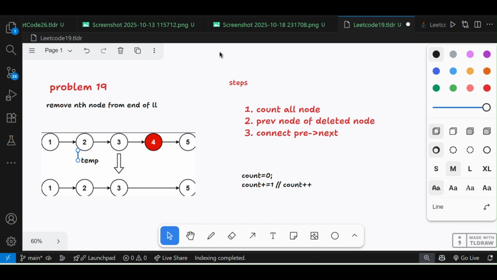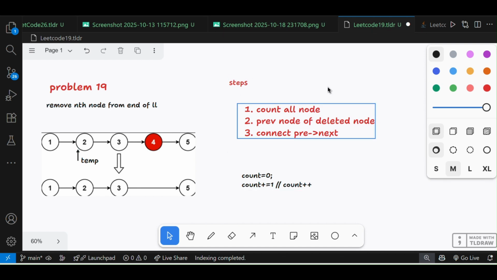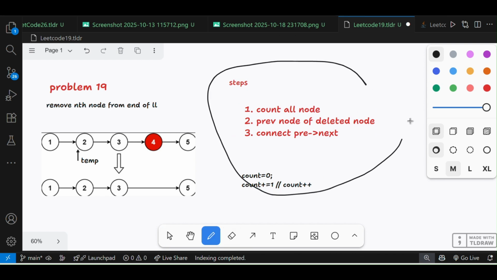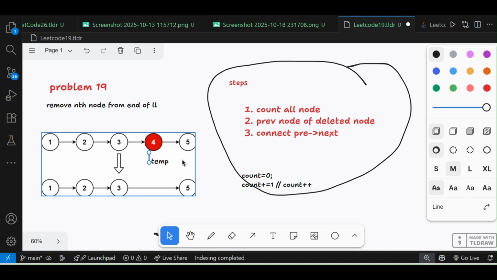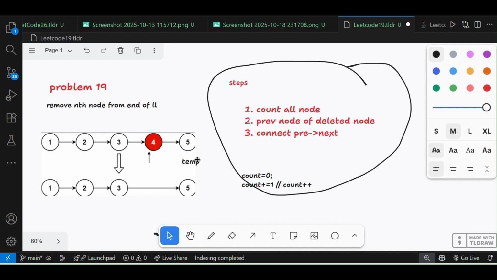I follow these steps in order to find my solution. If temp is not null, I point temp to the next node, and I increase the count value by 1. Now temp will be pointing here, and again I increase the count value by 1. At the end temp will be pointing to the last node, and then to null. That's why I never cross the upper bound.